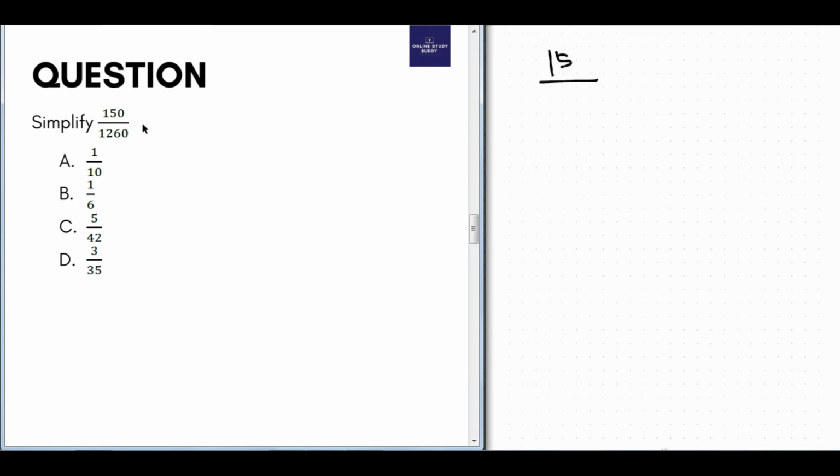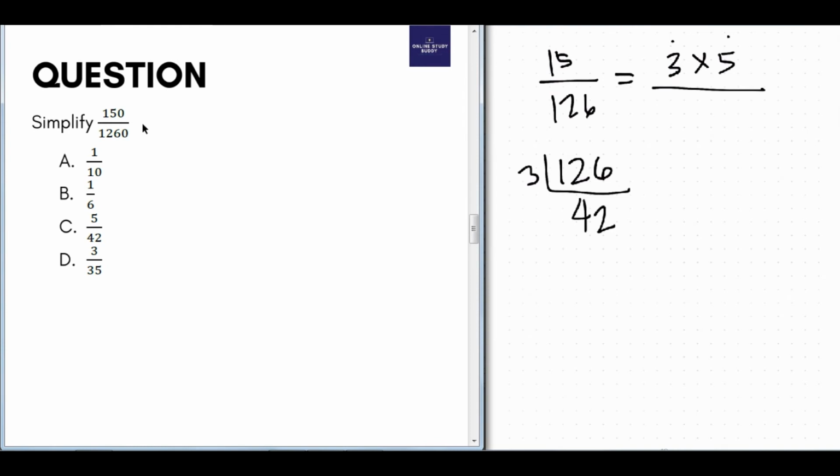So, yung faster way to do this is pag na-express na natin yung numerator natin, which is yung 15, by prime factors niya, which is 3 times 5. Since dalawa lang naman yung factors niya, i-divide na lang natin yung 126 either sa 3 or sa 5. So, start tayo sa 3. Since alam din naman natin na hindi siya divisible by 5, divide natin yung 126 by 3. We will get 42. So, express natin yung fraction na 3 times 5 over 3 times 42. So, makakancel yung 3 natin. Matitira is 5 over 42, which is letter C.